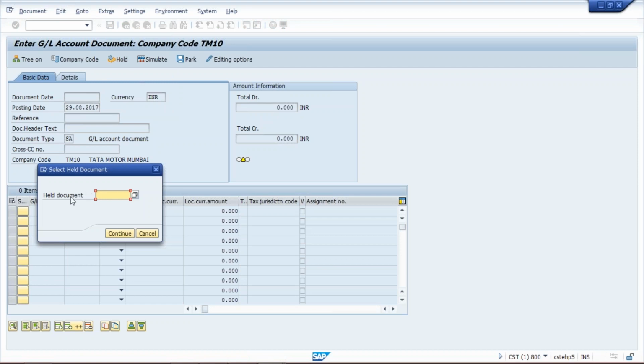Then the system is asking what is the document which we kept on hold. So the document number was 123. You must remember this, because the code is given by you, so you are the only one who can remind this. Press enter.